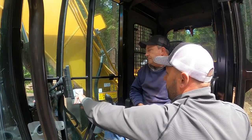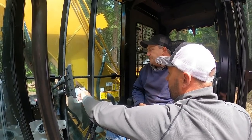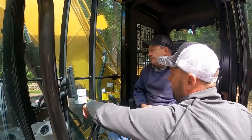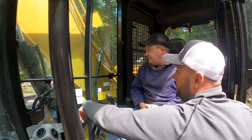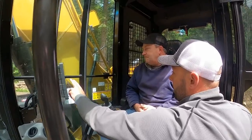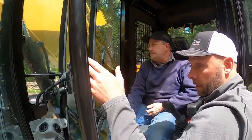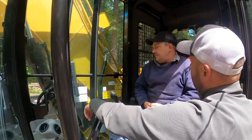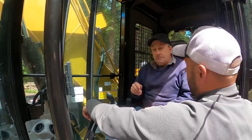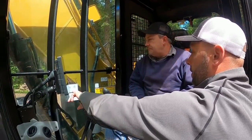Go out of here. We've already been through those, well, except for your bucket. I doubt you're probably going to put a hammer on this. Nope. But here's your thumb. If you end up going to a grapple or something, we can set it up in here. Once you get everything hooked up and put your grapple on, you're going to come here and go grapple. That's the only thing. And then when you go back to thumb, you're going to go thumb. And it's going to show you the icon of what it is right there.